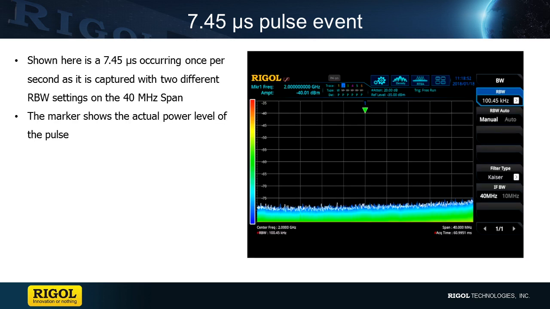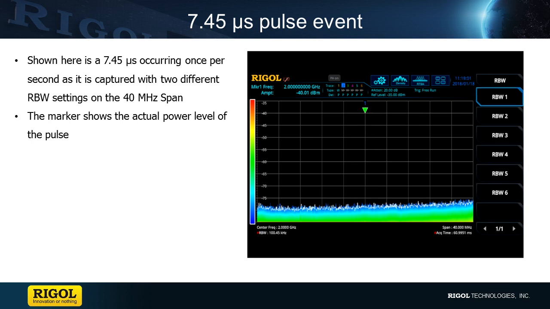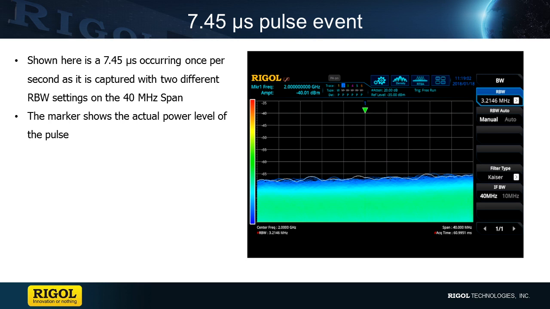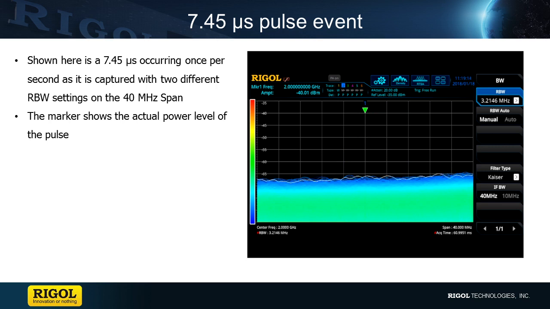Here's a video demonstrating that. With RBW1, we never miss a pulse — they're once per second — but sometimes the power is low because the window does not totally overlap with the pulse. When we move to RBW6, we find that every pulse is captured. Sometimes the pulse overlaps two FFTs and we get a double event, but the higher one is always accurate. So that's how you look at a POI, or 100% probability of intercept, on a real-time spectrum analyzer and what it means.